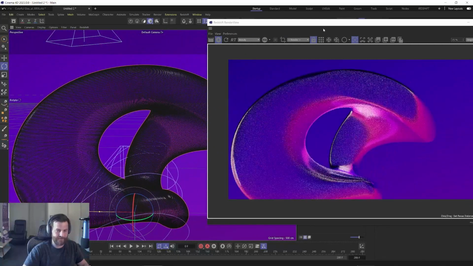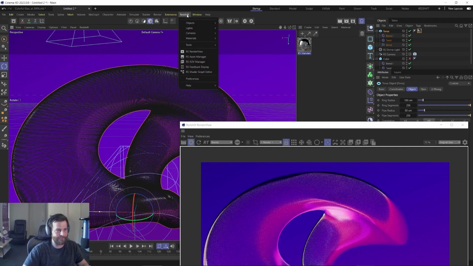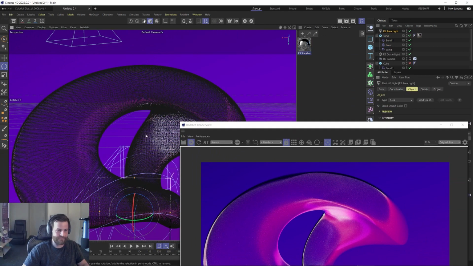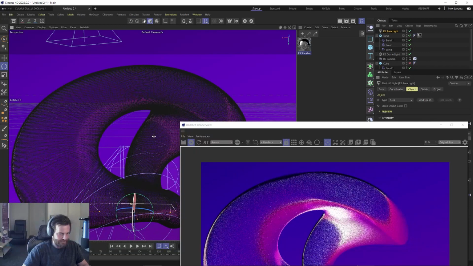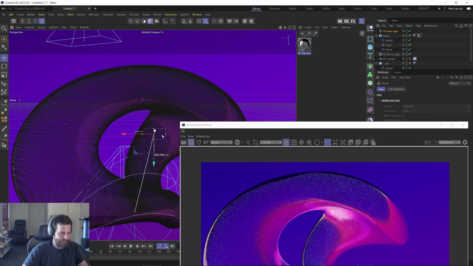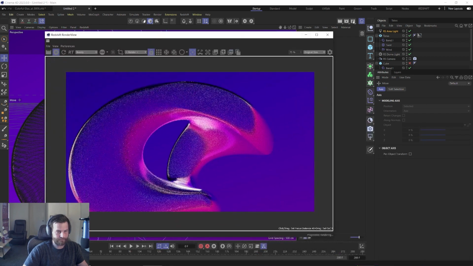And what we could do is add another area light in for like a backlight or something if we wanted to kind of bring in some extra light. It's pretty easy. Just do like a behind light. We'll hit W to move it in world space. We'll move it up. There we go.